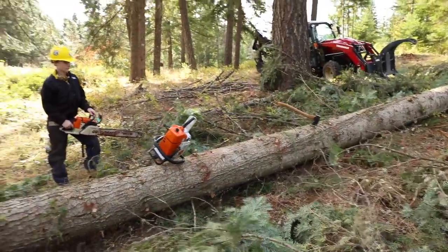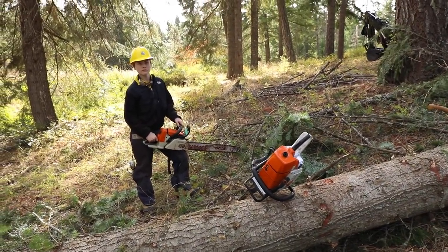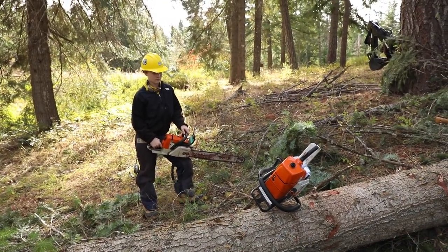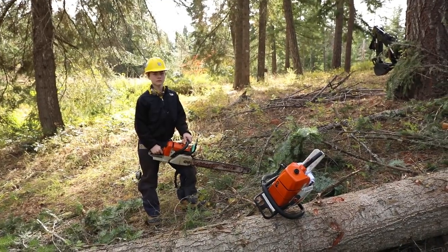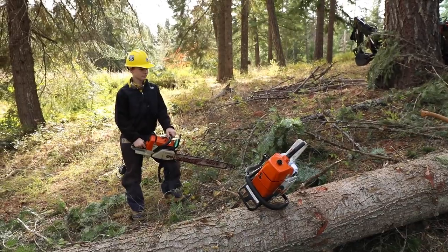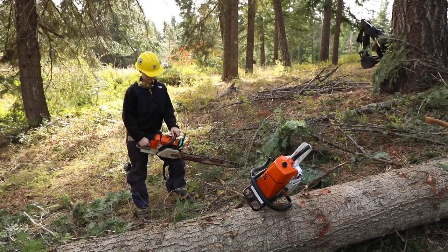You're gonna be able to cut. You're not gonna have to worry about wedging. It's gonna come down. You'll just have to be careful. You'll have a tendency to wanna pinch at that last little bit, that last little cut. So make sure when you're getting ready to finish your cut, full throttle, move your saw back and forth a little bit. If you feel it pinching, pull it out. Okay, are you ready? All right, warm up your saw. Let's get ready for our first buck.